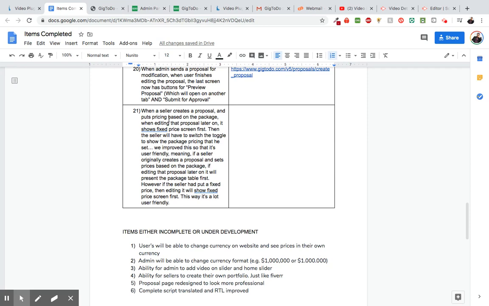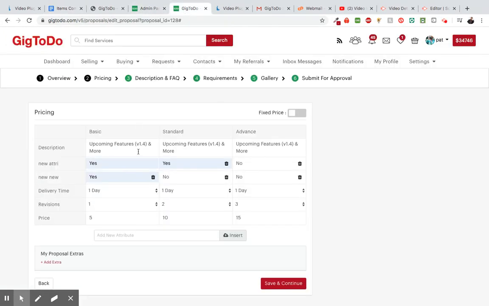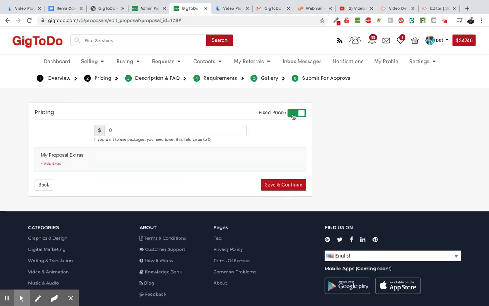Now this one, when a seller creates a proposal and puts a price in base, this was mainly a bug we fixed. When users would post their proposal and then want to edit it, and they come to the pricing tab, for example, if a user created a proposal and configured the pricing based on this package table, the user did not choose the fixed price.